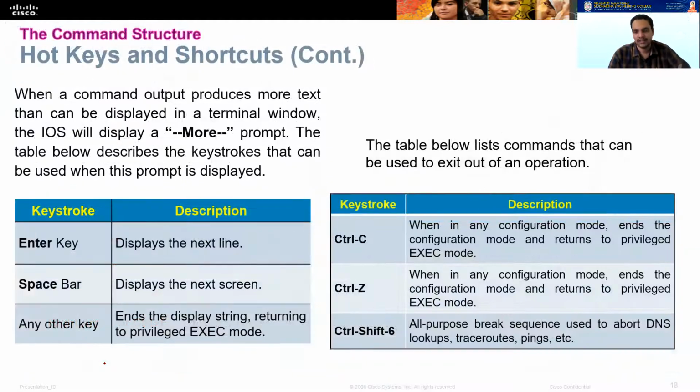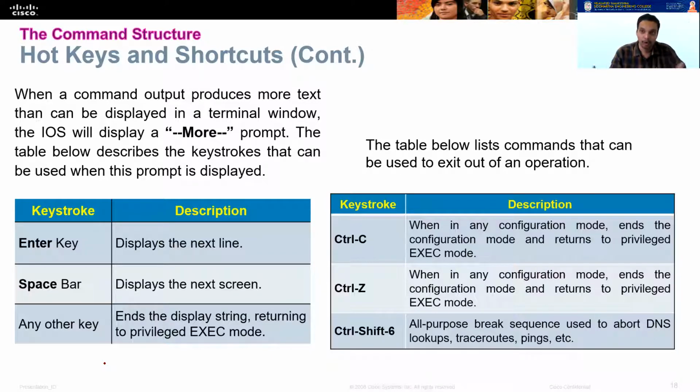And these are some of the other keys that we still use. One of them is the enter key and space bar. I'll tell you how the enter key and space bar are used when you see the more prompt. I told you about the context sensitive help, right? So when you press a question mark, sometimes the output might exceed your display window. That means you might get 200 or 300 lines of output. All of them cannot be shown.